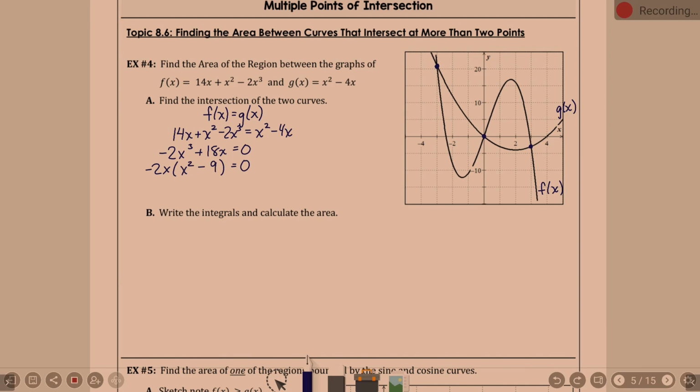Okay. Technically, you could factor x squared minus 9 again if you want. Do you have to? No. If we set this equal to 0, what x values are we getting? Plus minus 3 and 0. Are you guys with me, without me showing all the work there? Now, this verifies what we thought in terms of x values, doesn't it? And that's what I wanted you guys to see, is how do we do this when I don't have a graph to look at to give me that suggestion.